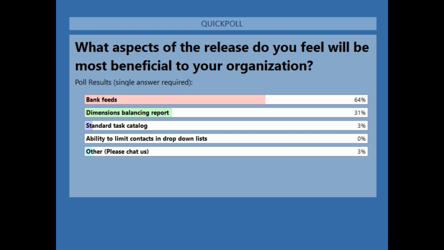And everybody that answered the dimension balancing report, you're probably in the middle of your audit right now, because those are the kinds of things that auditors are asking for generally. Or you've got a lot of dimensions, and that interplay between those dimensions is really important. I really like that report. It's a report that we've created custom for clients for a long time now. So I'm really happy to see it be added as part of the core package. And if this 3%, if you want to chat and let us know, we can touch base after and see what you guys are most excited about.